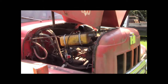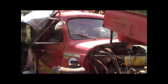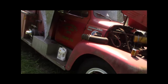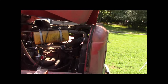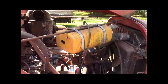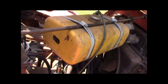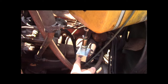So what I got going, I've kept it covered up with a tarp to keep the rain at least off the cab and off the weather seals and everything to keep the rain out. I got a small tank here, a 2-gallon tank. It's off like a Cub Cadet or something. So I have rust in the main tank, so I don't want to screw around with that. I got a fuel filter and a little ticker pump going right to the carburetor.